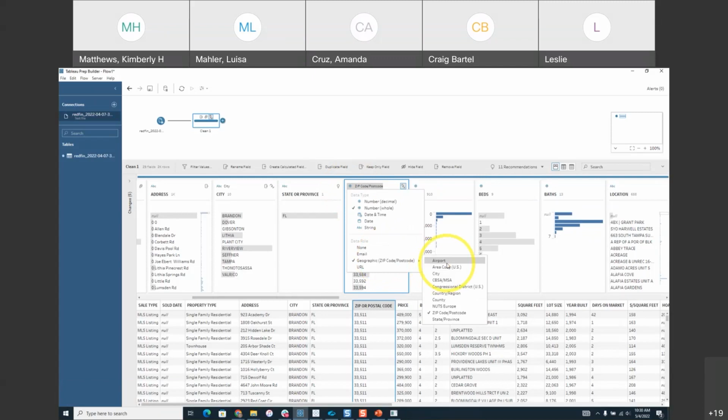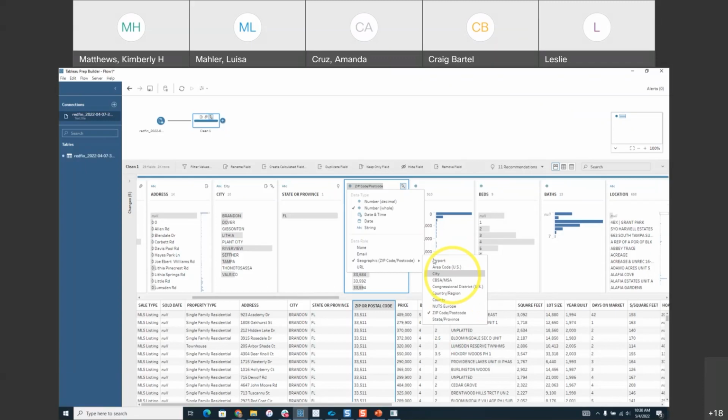We also know all of these things: congressional districts, countries, states and provinces, so that it will validate and show me where I don't have a valid value, right? If you've ever used Tableau before, you'll know that when you get into mapping this data, we can actually plot this on a map. So that's a very important, nice side effect of having the ability to put in a geography.